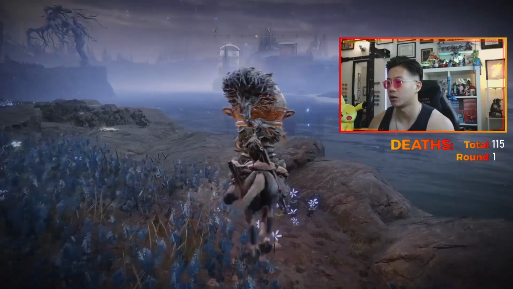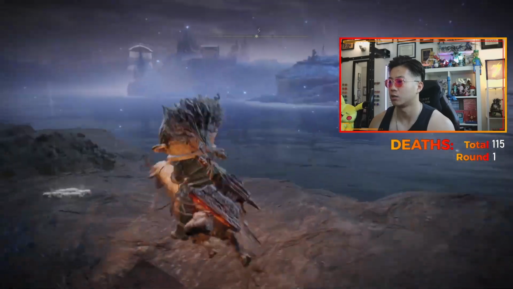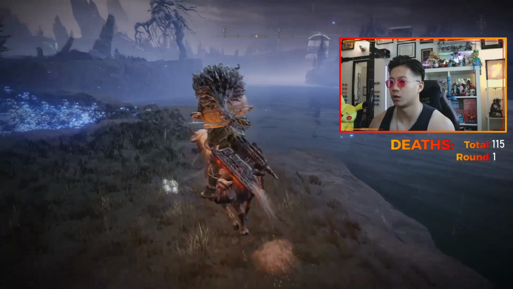I see a crab there. So clearly that's... Yeah, that's an island. I thought for a second it'd be a part of a peninsula, but that's an island. How do we get there?